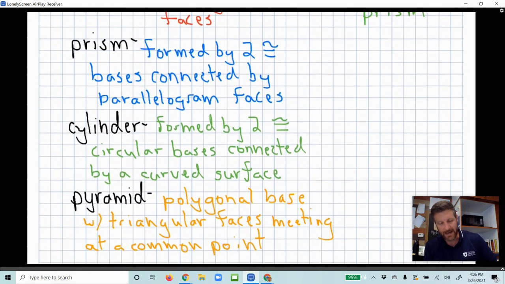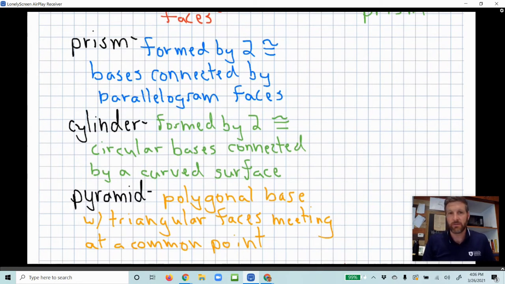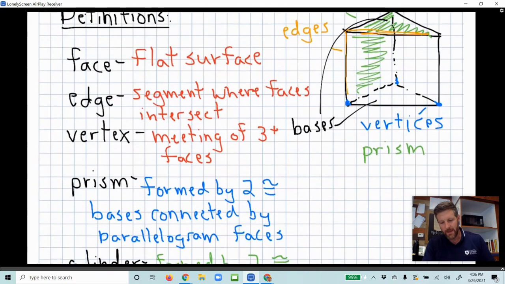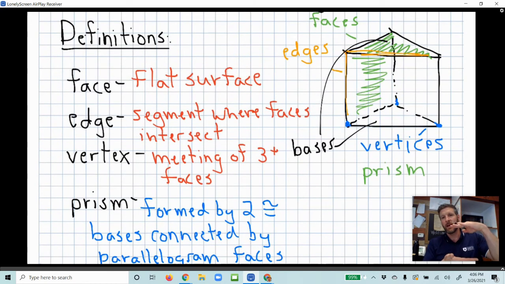So let's go ahead and look at different types of these 3D shapes that all have these combinations of faces, edges, and vertices. You have a prism. And so a prism is specifically formed by two congruent bases connected by parallelogram faces. So the object up here, that's a prism because you have the two triangular bases that are congruent, and then they're connected by the side faces that are all, notice they're all parallelograms. They're all what we call rectangles or squares. They could be parallelograms, they could be squares, rectangles. So parallelograms, the best term for it. And so your bases are always that congruent shape, then linked by the parallelogram faces.